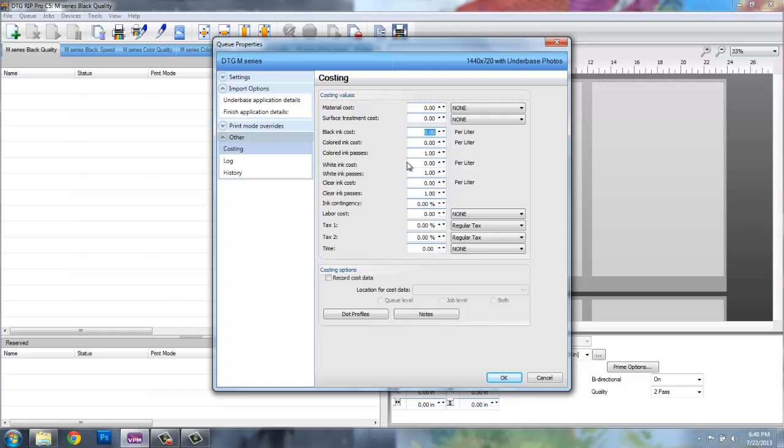Now, a default setting I'm going to use is the liter price as if I was purchasing it from Coleman & Company, the supply company that is in-house at the Coldesi location. The black ink cost per liter is around $2.84 if you round it up. Also for the colored ink, I will default it at $2.84 as well. Now the white ink per liter, I will default to $2.99. So what this does is give me an estimated ink cost after I've ripped or printed it, and then I'll show you how to check that ink cost a little bit later. You do have the ability to put these values in as well, but they're here for your use. But make sure that you set these before you actually print or rip the job, so that it gives you the proper ink cost.